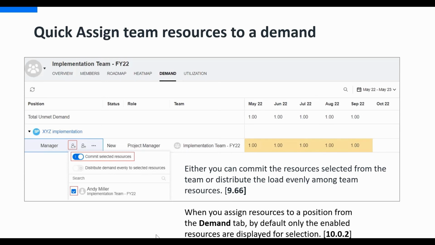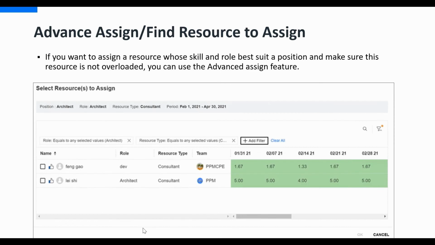When you assign the resources to a position from a demand tab, by default, only enabled resources are shown in the selection. So in this list, only enabled resources will be shown, and that was a change made in 10.02. And for the advanced assign, it is very similar to the staffing profile, where you can search by role or the skills and then assign.